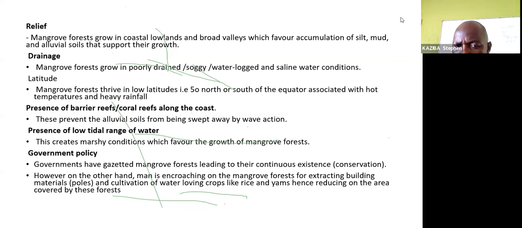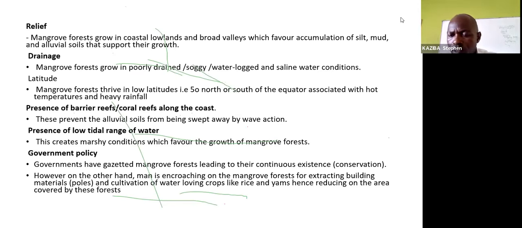Like mass wasting. Okay, they can say, okay, so use landslide. Has climate influenced the rate of? To what extent has climate influenced the occurrence of mass wasting or landslides? Okay, let me talk about landslides. So to what extent is climate responsible for the occurrence of landslides in East Africa?